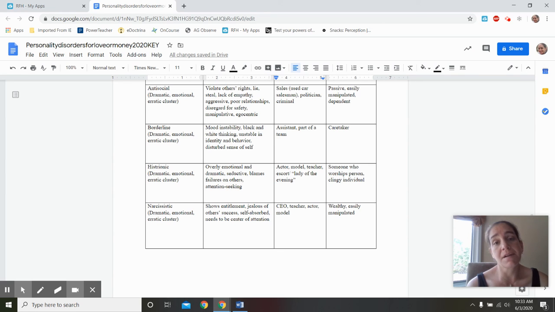Okay, so I hope that this kind of clarifies things for you, and gives you a whole other sort of vantage point for mental illness. Okay, that it's not just some of the major disorders, it's the personality disorders as well.